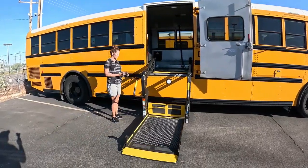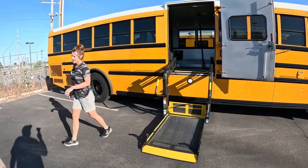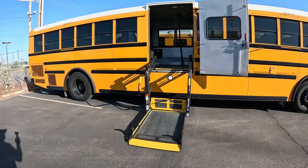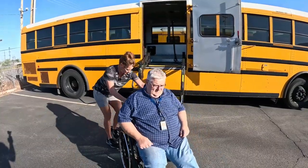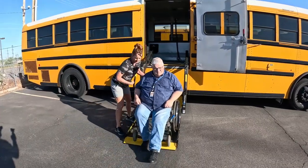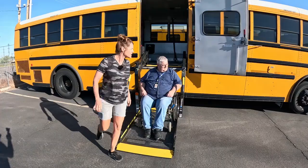Most of these are magnetic, or they have a little hook. You can just hook it on here while you're loading the wheelchair. The wheelchair goes in backwards. Usually the student will help you or a parent will help you, but you want to make sure you put the wheelchair on backwards. Once the wheelchair's on the lift, you want to make sure it's locked, both sides.